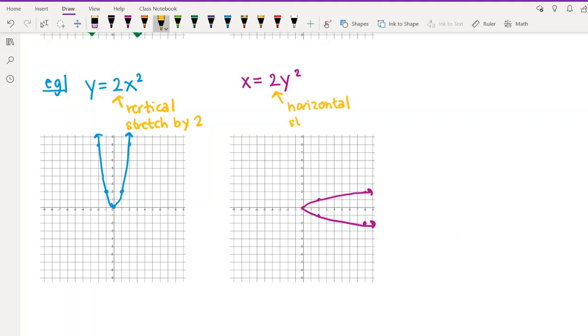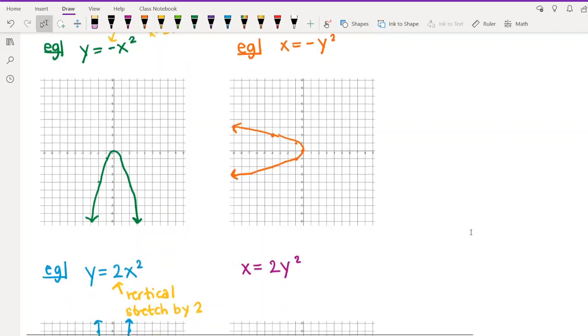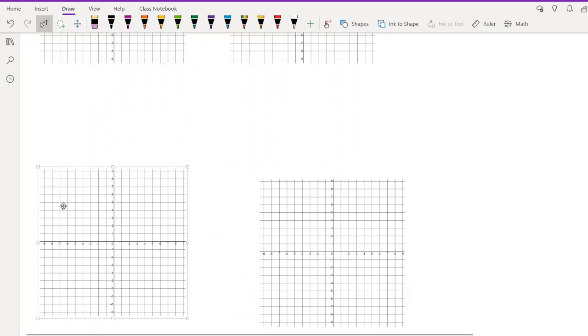But again, I don't want you to think of this as new transformation rules that you have to learn, because I think it can just get really confusing when we're changing things to no longer be functions. The rules that you might have learned before aren't going to quite translate the way you expect. So I wouldn't think of it that way. I'm just going to erase this, because I don't want that to be the way you think of it. Think of it as your original function, and then just see what that gives you when you do the translation to being sideways.